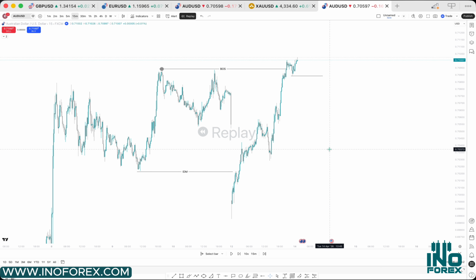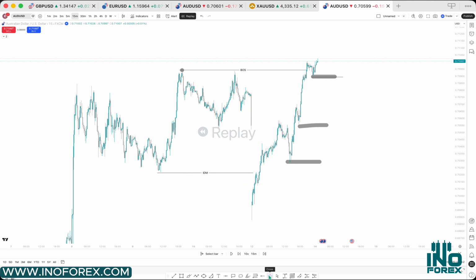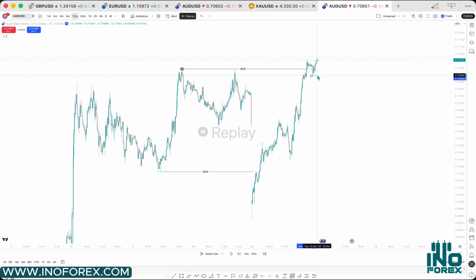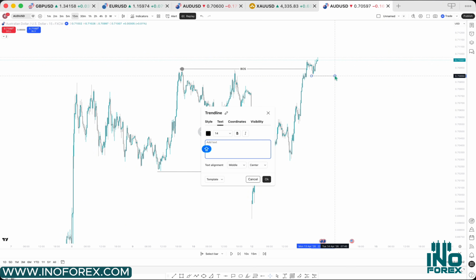When it comes to the inducement, many traders become confused because here we have many pullbacks. This is a pullback, this is a pullback, and this is a pullback. So which one is inducement? So the principle is that inducement is the recent pullback. Is the recent pullback from here. The first pullback is this one. This is the recent pullback. This pullback becomes inducement.